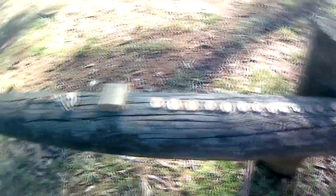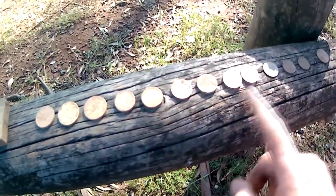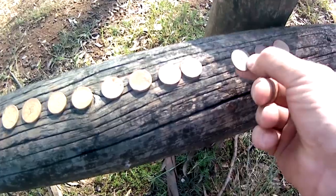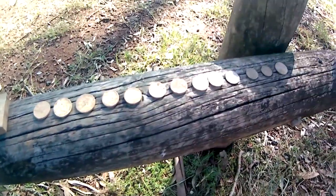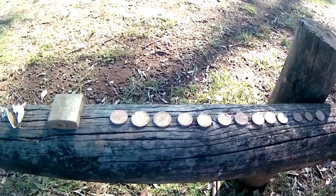I didn't film much because I wasn't digging much rubbish after this, but here's the wrap-up anyway. We've got some rubbish there, and this is the lock I dug. We have three one dollar coins, and six two dollar coins — so $15 in spendable. That's a five cent coin, a couple of one cent brown buggers, and a two cent. The five cent was actually a surface find, just sitting on the surface. Anyway, that's my fourth video. Hopefully it'll come out good. Sorry about any wind noise. We'll catch you on the next one — happy hunting!